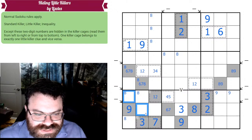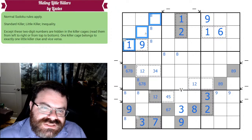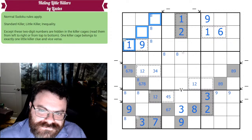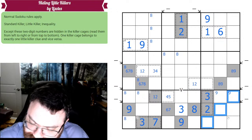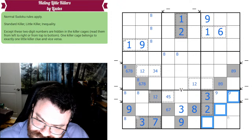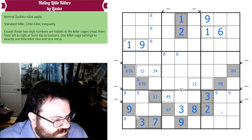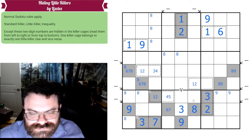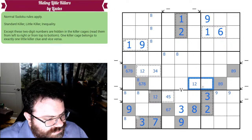Alright. So if this were the 16, these two would add to 9. 8, 1 would work. This could be the 16. This could be 8, 7, 1. This can't be the 16. This could be the 16 in several ways, probably. Like 1, 7, 9 or something. Let's see. Row 8, column 9.